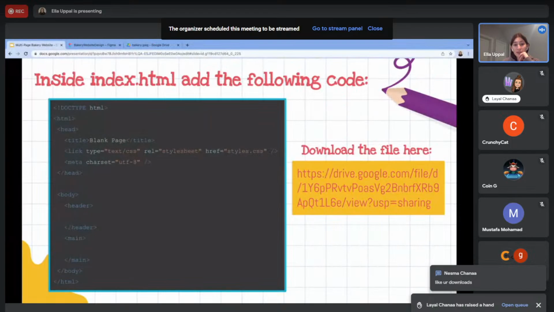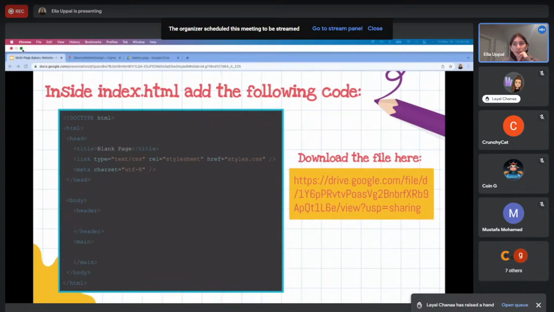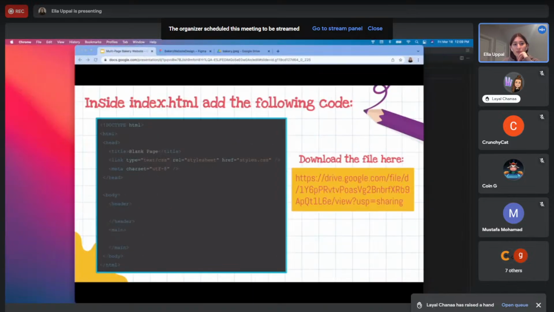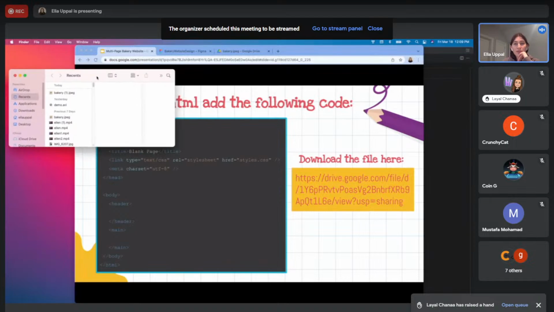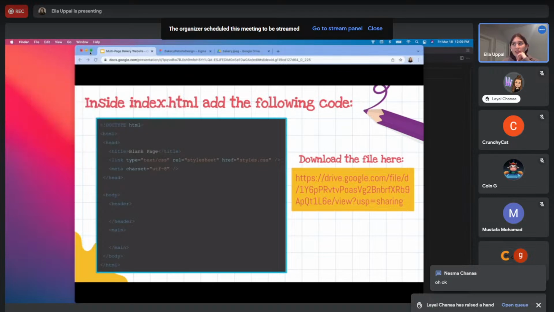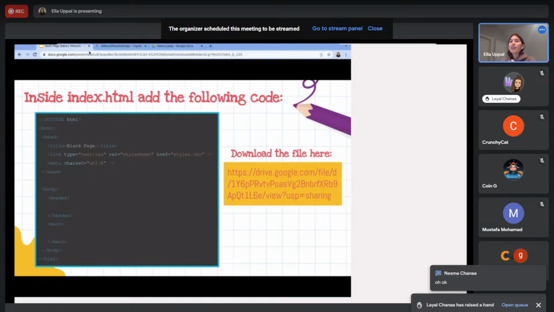How do you open up your downloads? Well, you should be able to find that just on your computer. Wherever you store your pictures and your applications on your computer should be a folder, or sorry, an application. Just like how you drag the picture into Figma, find it wherever you put it there. So I see mine's here in my downloads. I click on my downloads, I see my pictures and everything are here. Okay, so let's keep going.